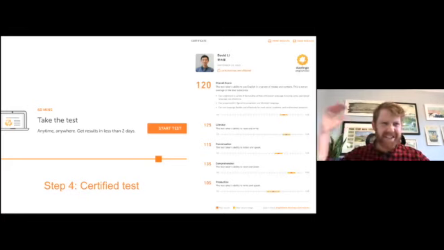Again, if you're at the highest level of English ability or the lowest level, it's not going to take quite as long, as the AI can normally ascertain your ability. If you're more in the middle, of course, it might take 3, 4, 5 minutes longer. So every test taker's experience is unique in that.